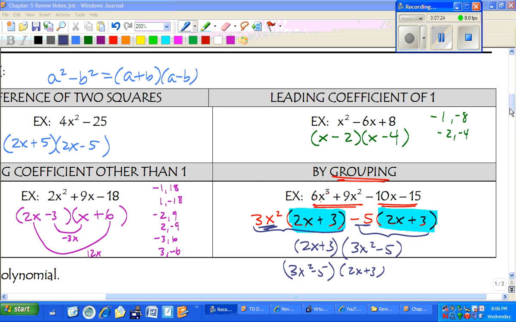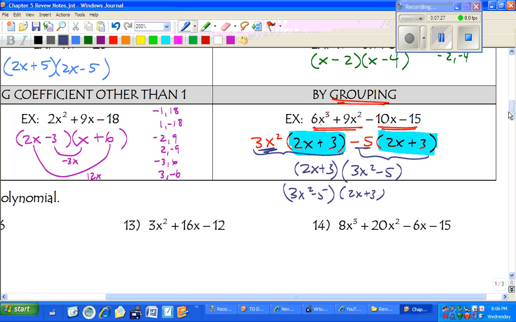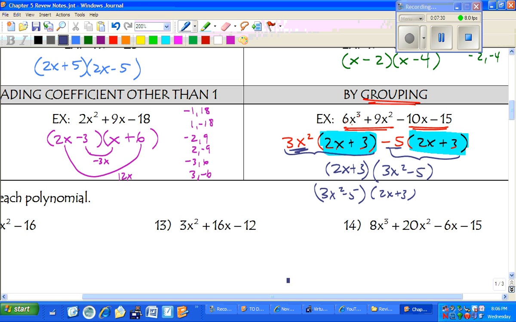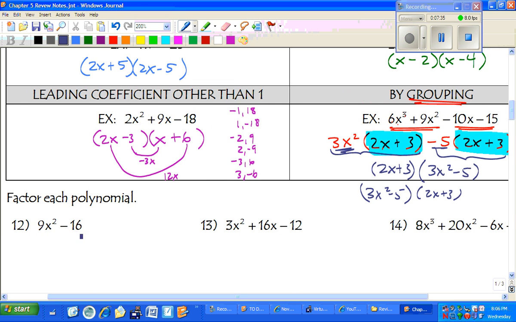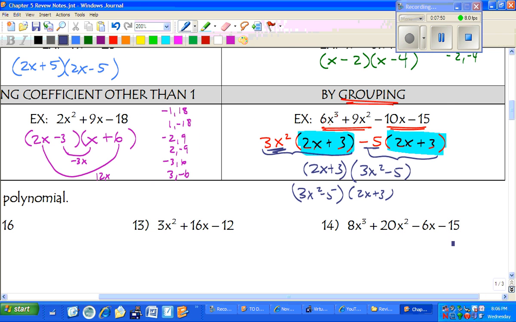Okay, what I'd like you guys to do now is go ahead and try these problems down below, 12, 13, and 14. The first one is going to be two terms, so you're going to try factoring the difference of two squares. Number 13, the trinomial, and the front here is not 1, so it's going to be one of these, leading coefficient other than 1. And then number 14, there's 4 terms, so that means we're going to have to try grouping. So those are things you're looking for when you do this on the test or on your other review. Look at how many terms there are to figure out which type you're going to do.